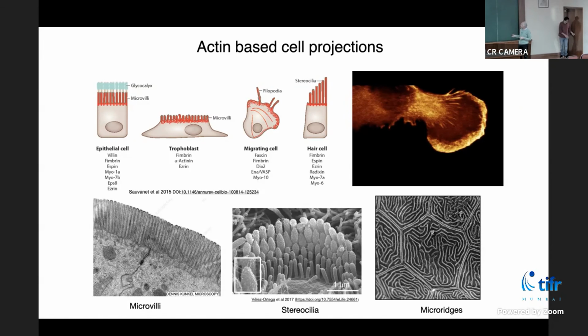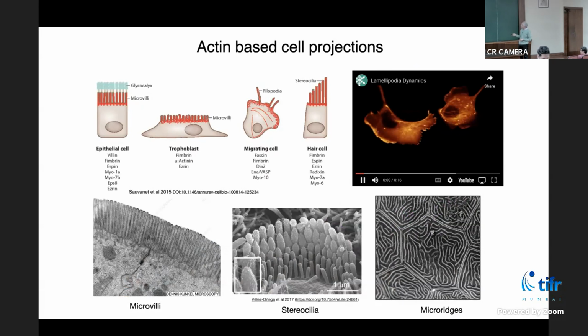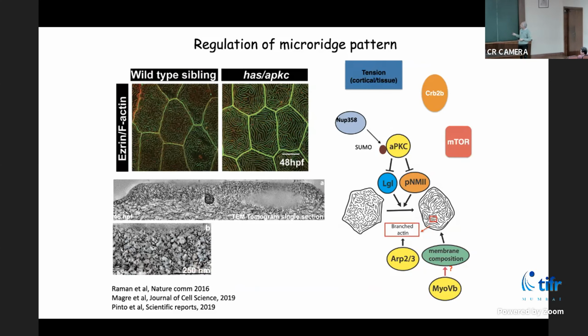But the question is, how do you actually form these projections which are laterally long? This is the cell biological question, which was quite intriguing. Look at this maze-like pattern. How do these actin structures grow laterally long was the question that intrigued us. And we have uncovered, sorry, I don't think we need to play this, the genetic regulation of this.